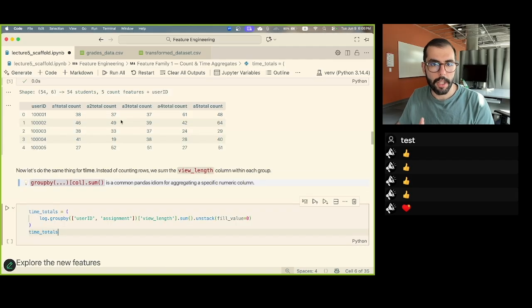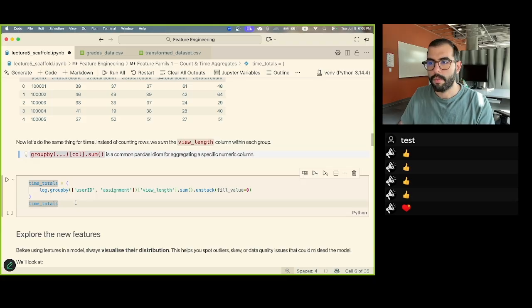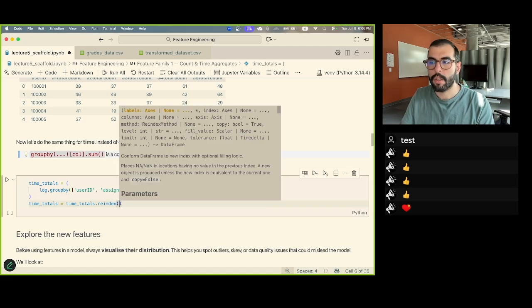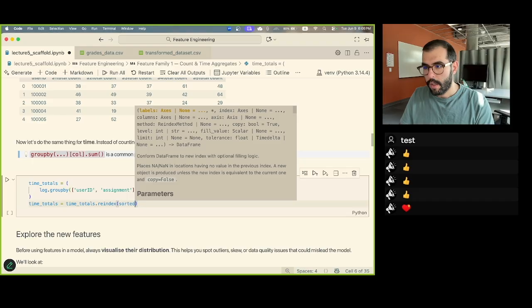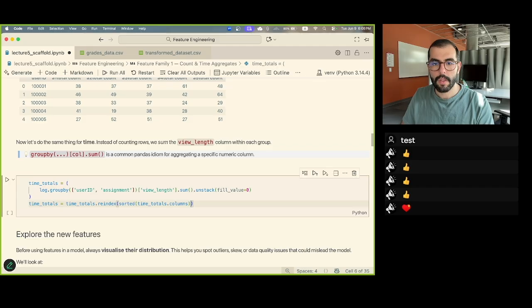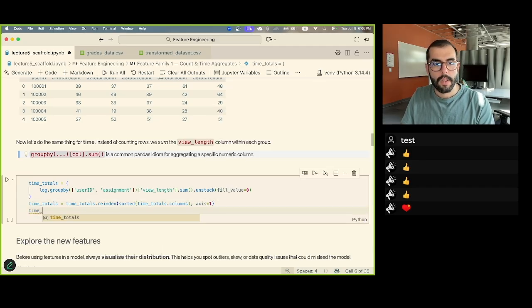We're gonna do the same thing here to have better labeling, just as shown here. So time totals equals time totals dot reindex. We're gonna sort them again based on the columns, axis equals 1, and then we're gonna have the labeling, that's columns equals.